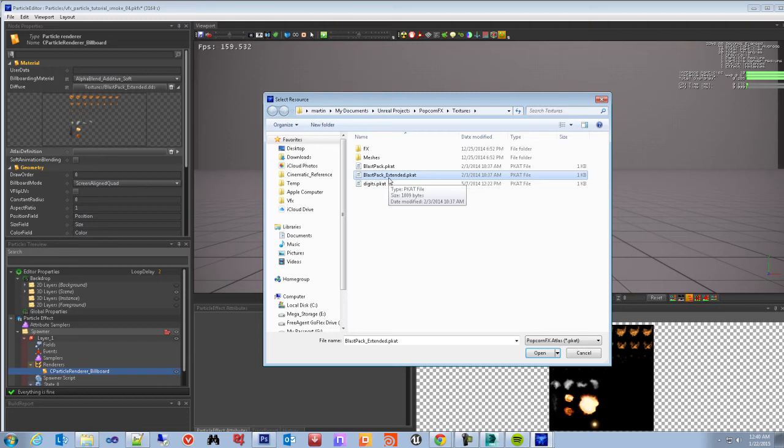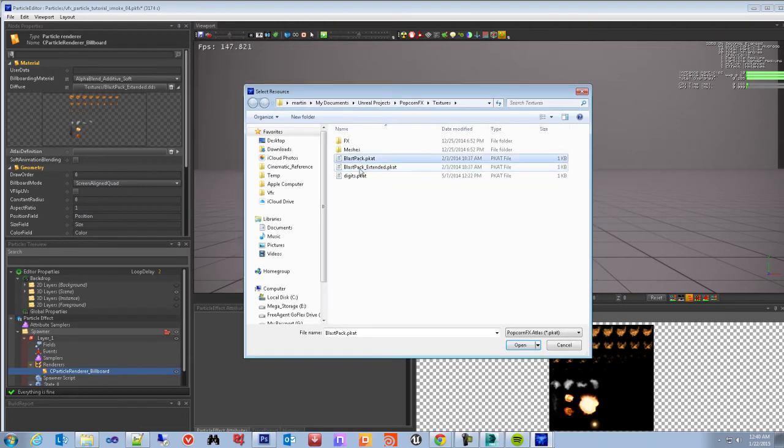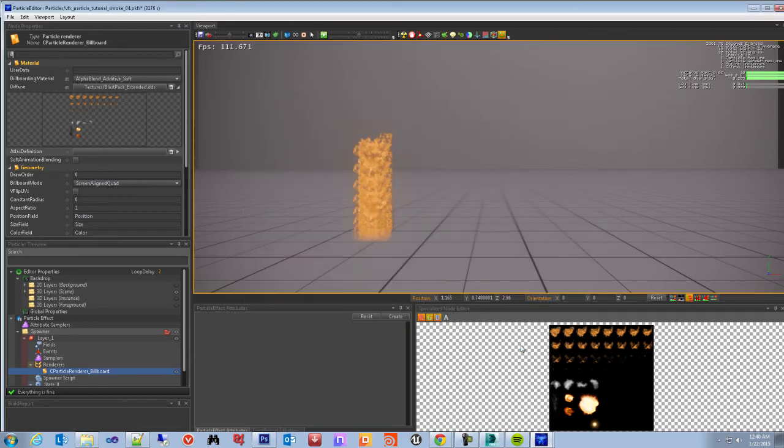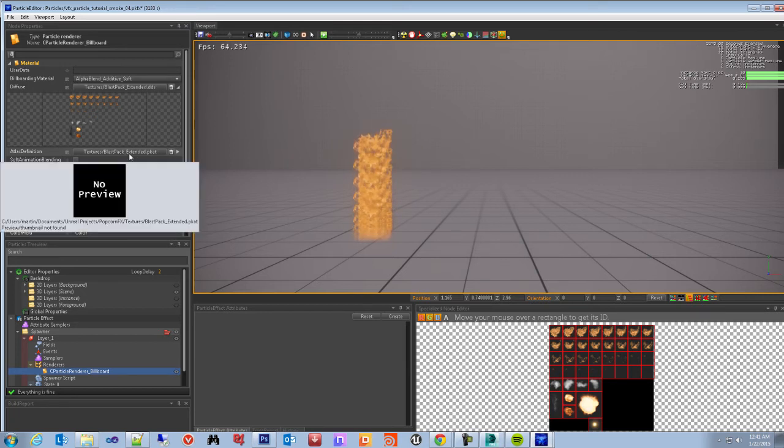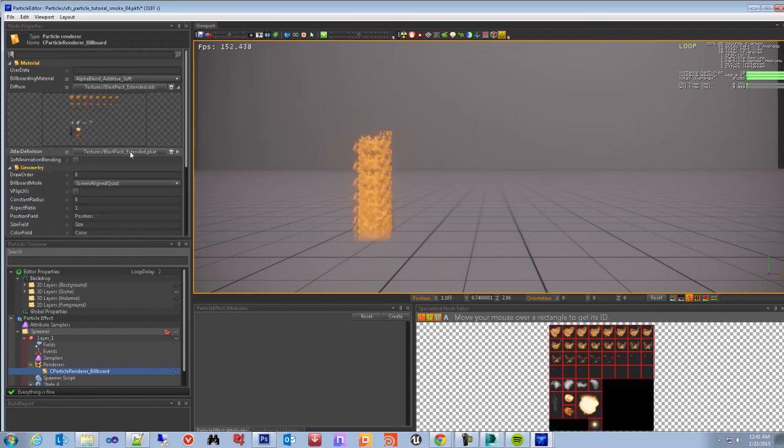Now, the atlas definition files are just simple text files, usually with the same name as the atlas texture. When this atlas was created, that file over here also got created, the atlas definition file.